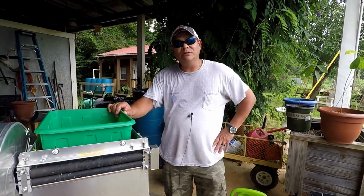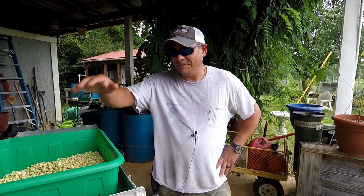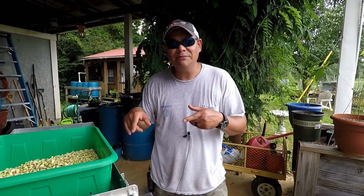But the next thing to do with these, we're gonna pick through them, we're gonna clean them one good time, and then we are gonna prep these guys up to put away in the deep freeze for the winter time. So, sure enough happy about that. Sure enough love this dang pea sheller. Lord of mercy, we sure enough got them peas shelled up today, and I just wanted to share with y'all. I'm here to tell you.